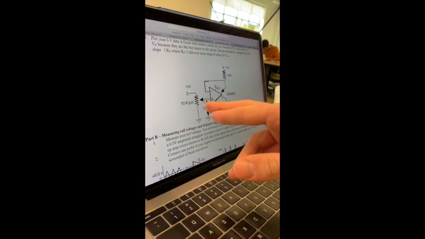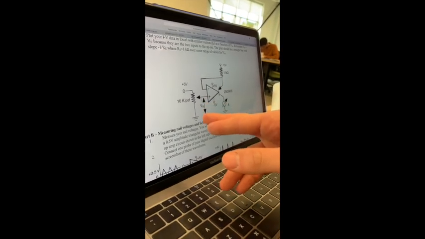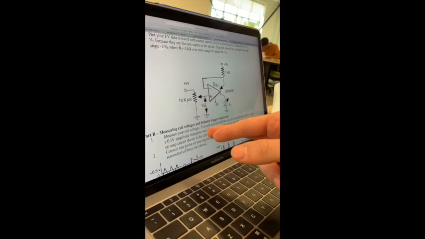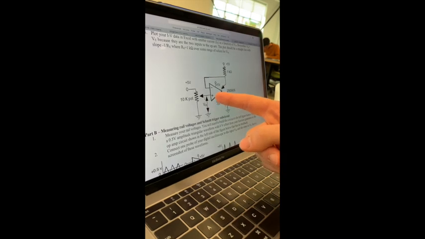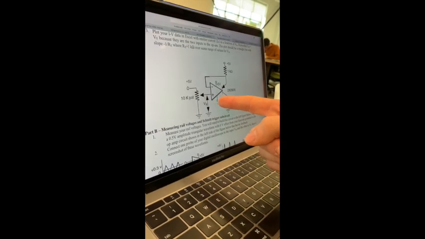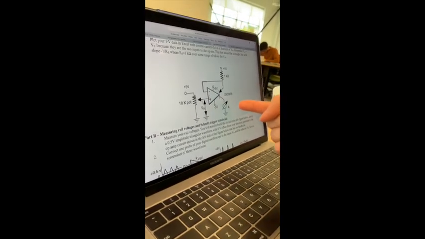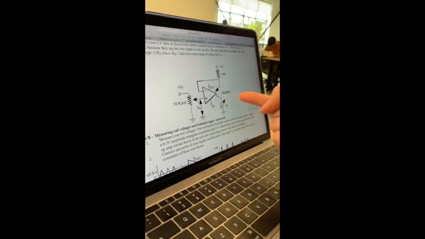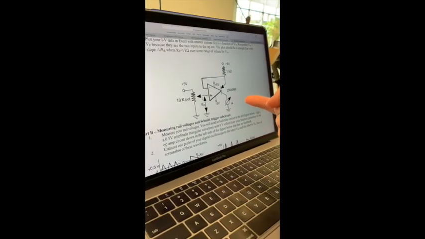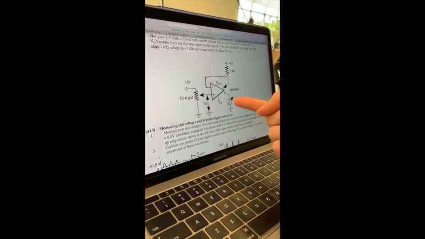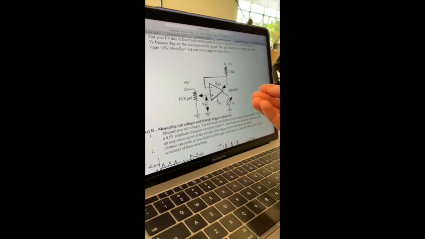As we change the potentiometer's resistance value and it's connected to ground, it acts as a voltage divider. So the input to the op amp is changing, which causes a different constant current that goes through the PNP transistor, as we examined in class, because this is a constant current source.